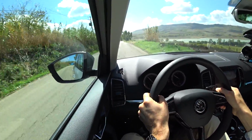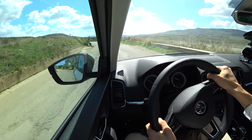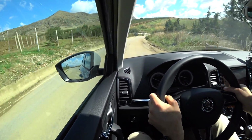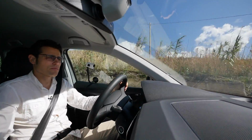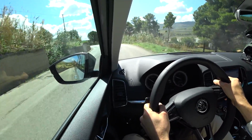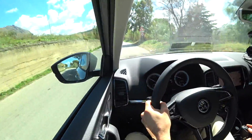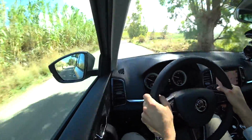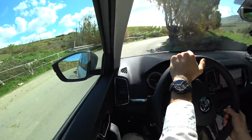You can very well control the car. That's, I think, also one of the main characteristics, that you always feel pretty much in control. And I think this is something that they've worked on very well, that you have a good compromise between comfort and agility. Here now, in the situation where you really want to hold on to your steering wheel, it could also be wise to have the DSG, the automatic transmission. Then you don't have to take one hand off the steering wheel, for example, and go back for the shifting. But as the 1.5 liter engine here is also quite fine in third gear, I can also accelerate out in third gear, so that is still working.